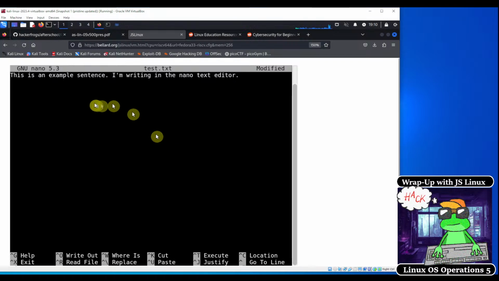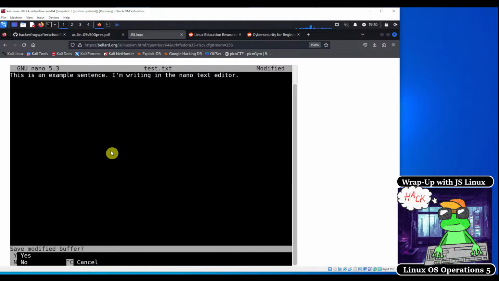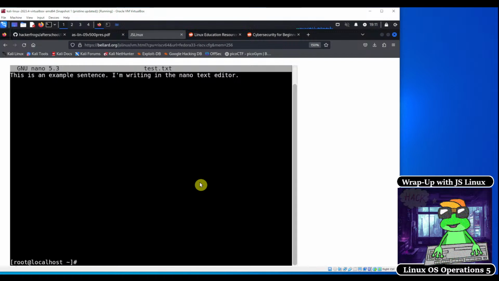Okay, so after we've written this, we can save it by exiting out of the editor. And remember, the shortcut for exiting out of the editor is Control X. When you hit the Control X keyboard shortcut, it's going to ask you if you want to save the modified buffer. The modified buffer is basically whatever you modified within the document. So you can type Y for yes, and then it's going to ask you for a file name to write to. Most of the time, you don't need to modify this. You just hit enter, and that's going to create your file.